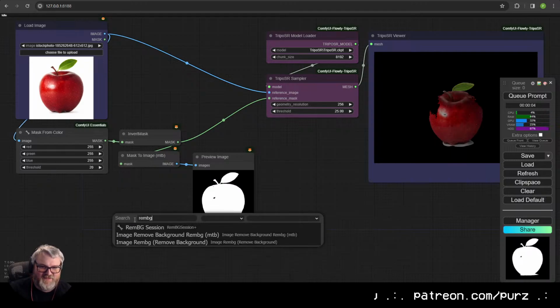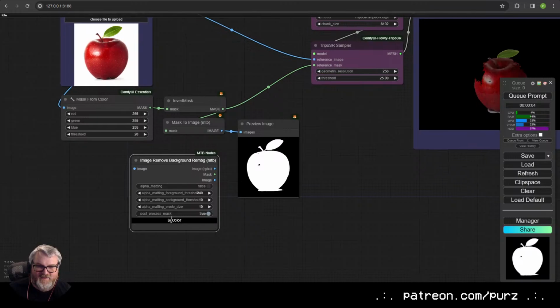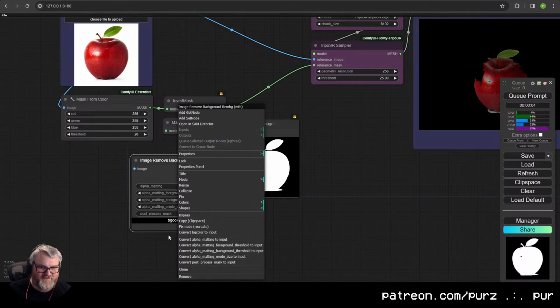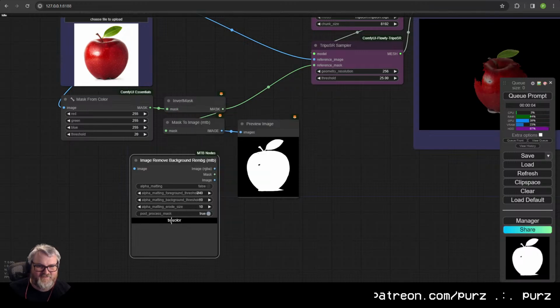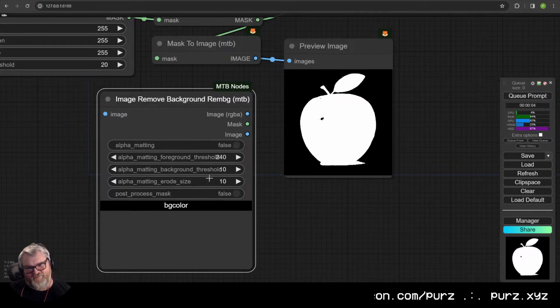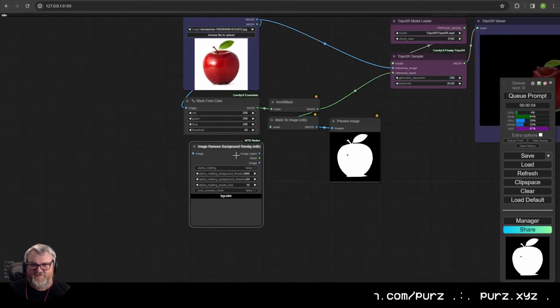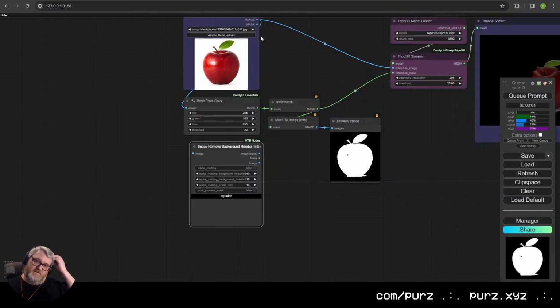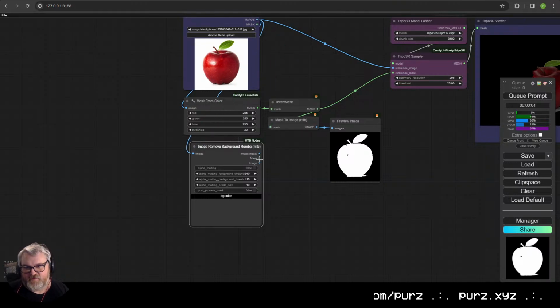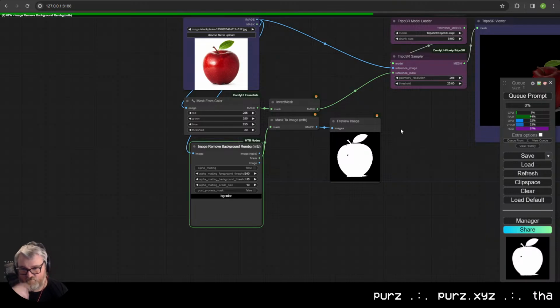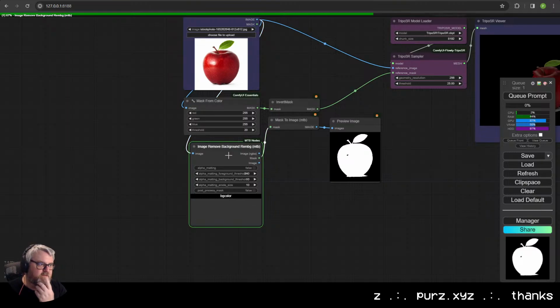Yeah, watch this. RemBG, MTV. Can't change the background color. Well, let me. I tried this already. I can't change it. So silly. This one might work with the mask though. Let's try that. Mask out. Let's have a look at that. Might be able to do what I was doing before, but with the mask from this.